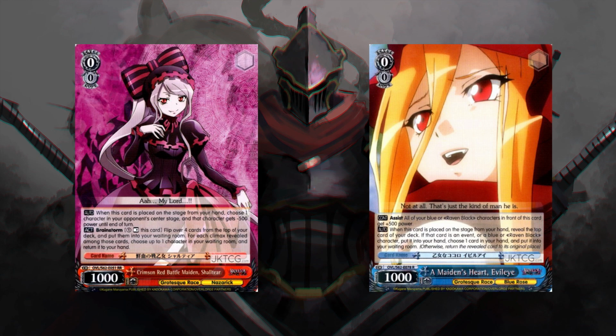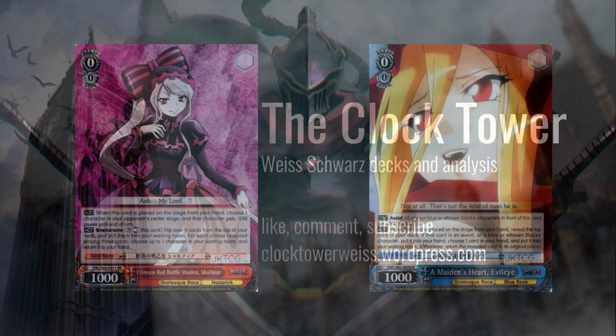Let's be real. Another card that's also interesting and worthy of noting is A Maiden's Heart Evil Eye. This is a level 0 that has an assist of 500 power to all of your blue or Raven Black characters. So if you're thinking that you're running into too many of the Floor Guardian cards or Eins, if you need more of that blue fix, this is a way to go. It also allows you to essentially draw 1, discard 1 off the top of the deck if it's an event, blue or Raven Black character. So again, it would be to help remove some of those other cards out of the way for this to hit. But this is also a good way to get the 2/1 event or the 2/1 counter into hand to be able to use that. So it's a good way to draw into that. Grants additional power for the level 1 combo, which is really dependent on reverses.